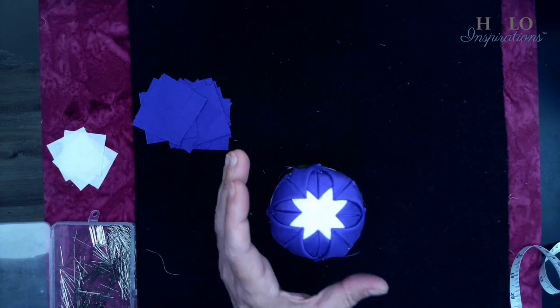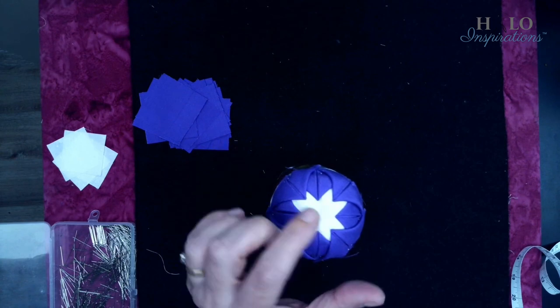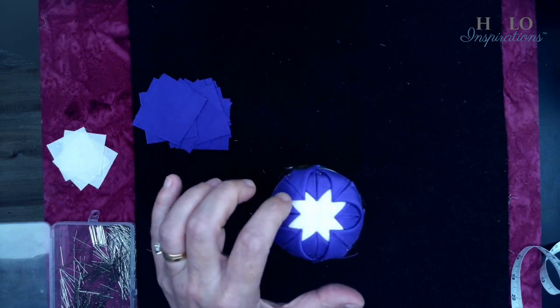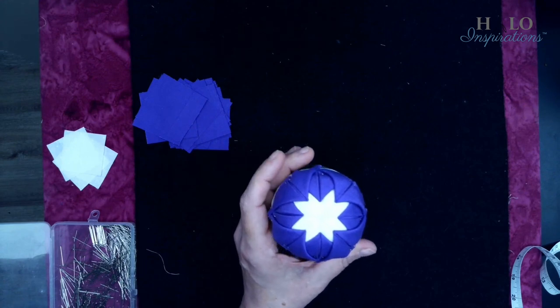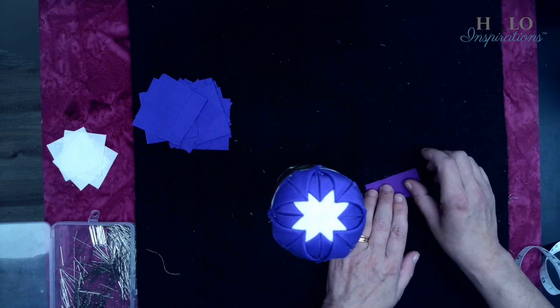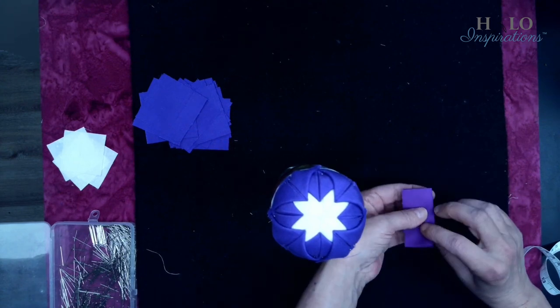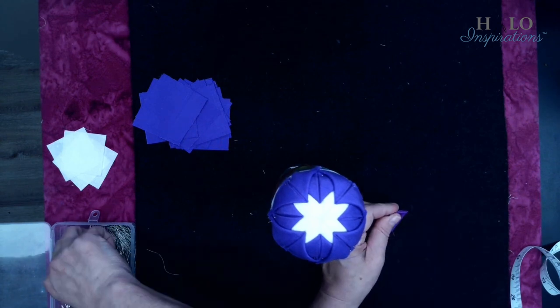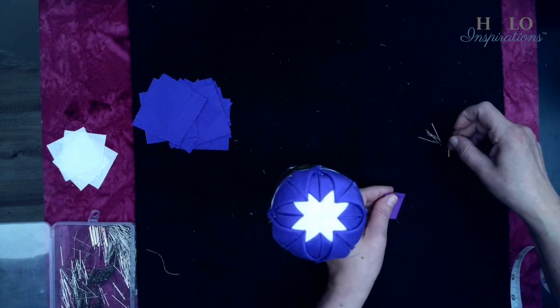Okay, the next one, so we've done one white and two darks, right? We've done two layers of dark or crocus. I'm now going to take the Cosmo, what I'm calling the light, and we're going to do the exact same thing with it. We're going to fold it in half and fold it in half again, putting a pin in the center.